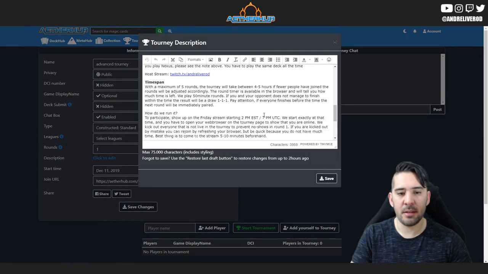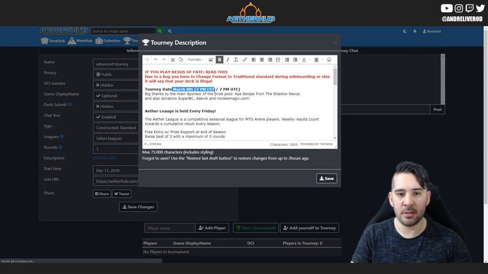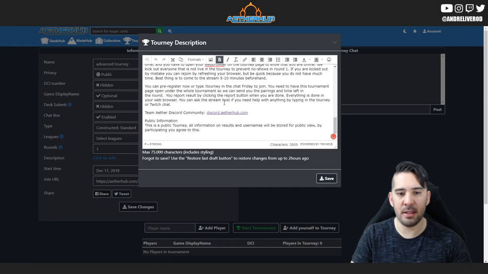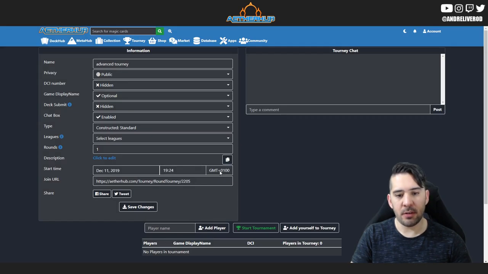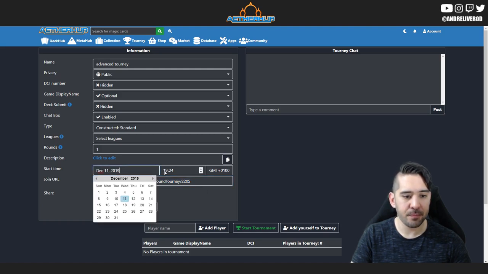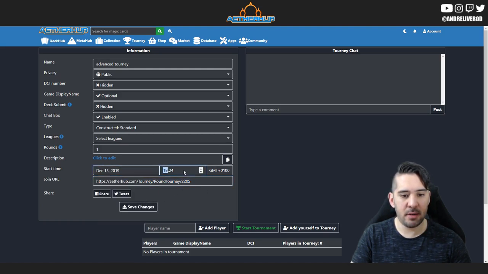As you can see, it copied all the earlier text, and I just have to edit a couple of things in here and it's good to go. Start time. You have to define this in this time zone. Time zone converting is annoying, to say the least. So we have to input it in this, but when the user opens the public link, the time will be displayed in the browser's time zone. So I'm going to put this here and it's going to start 19:00.